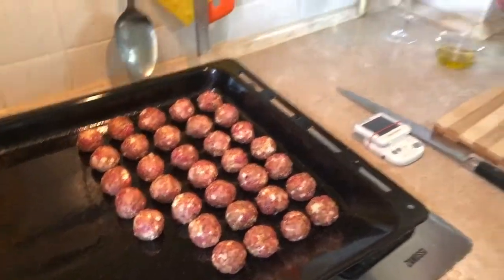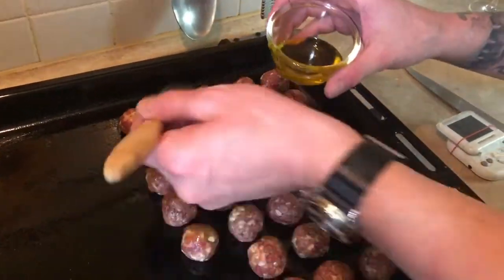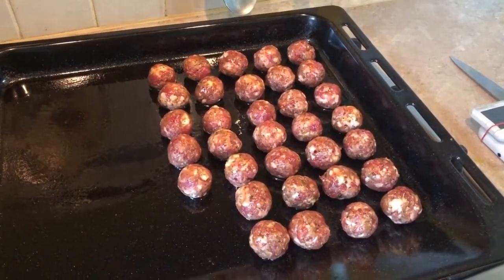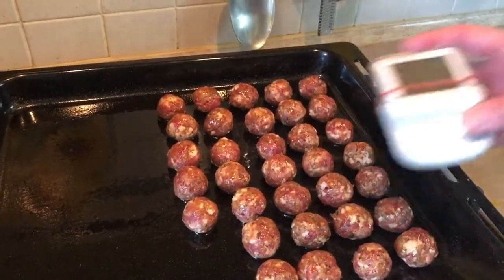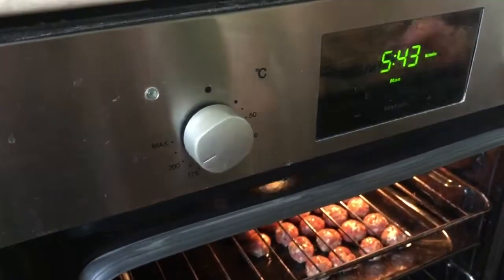15-16 grams a piece. Got my balls all balled up. I'm just gonna take a little bit of the olive oil and then brush it lightly over the top before we put them in the oven. So now I've got my balls nicely oiled up. I'm just gonna put them in the oven. 12 minutes, timer, start 12 minutes in the oven. 12 minutes in the oven and the temperature... 200. 200.